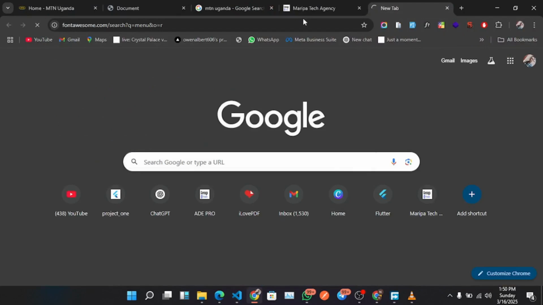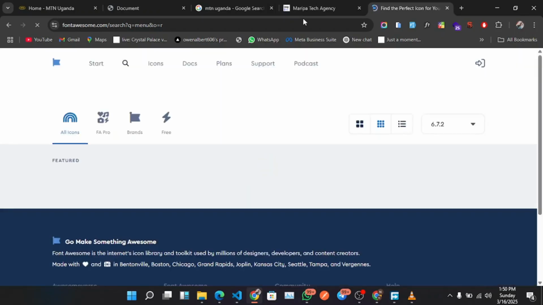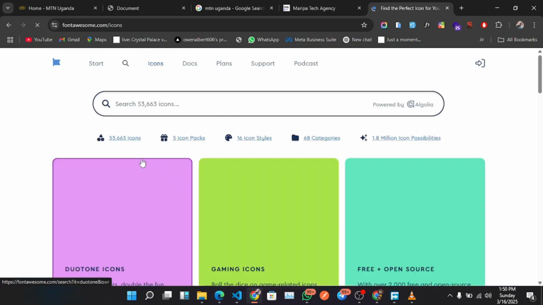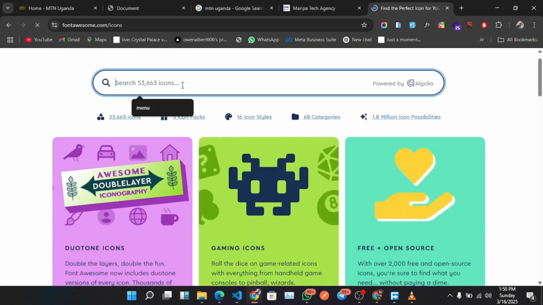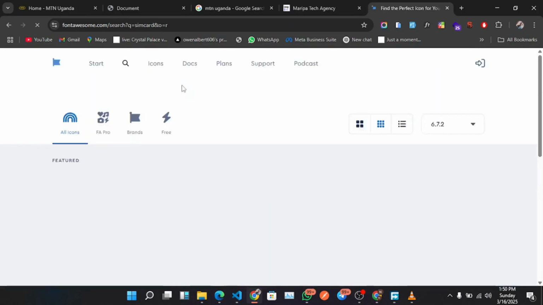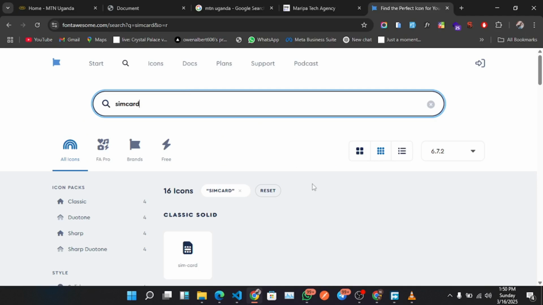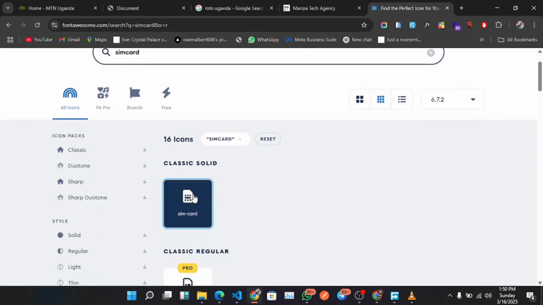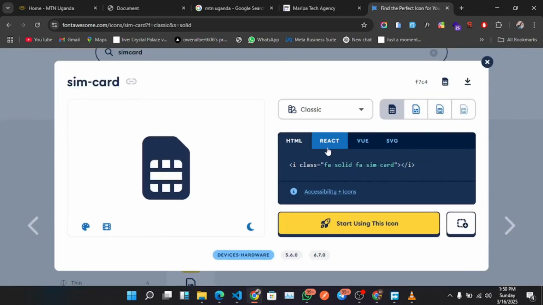You can come and search for this. Now, is it SIM card? Okay, we do have this. We can click onto this and copy for HTML.